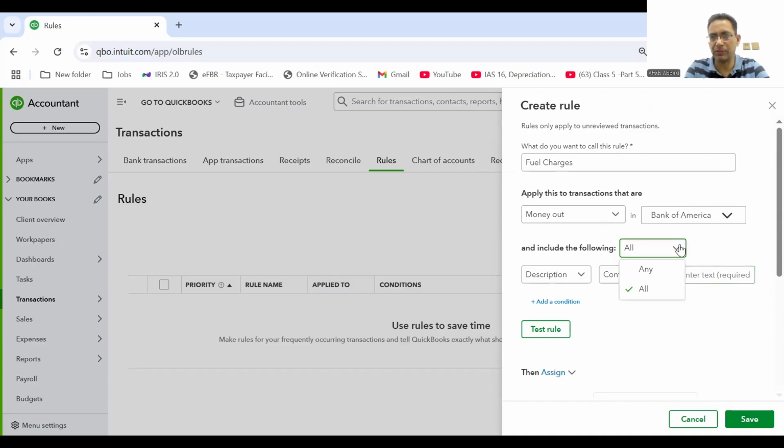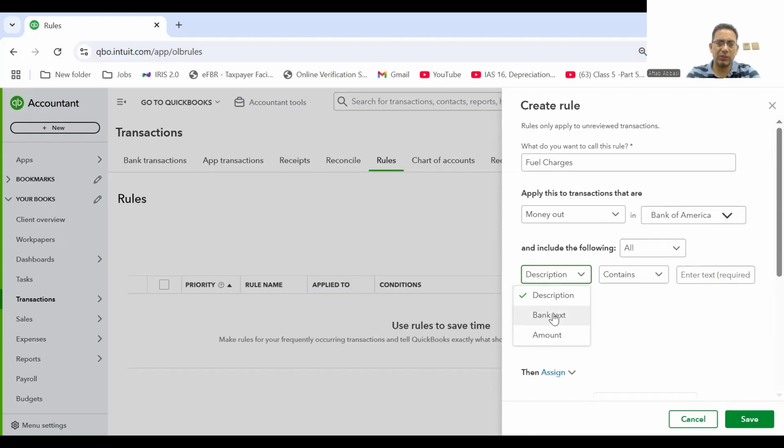Then the description: include the following, any or all. If you want to apply an amount, you can click on amount, or bank text.